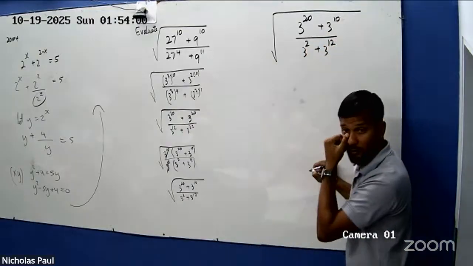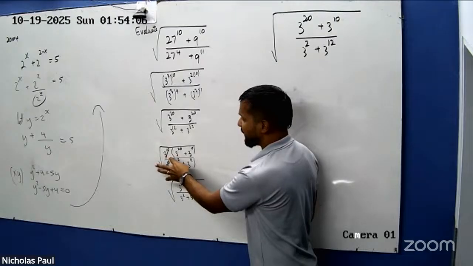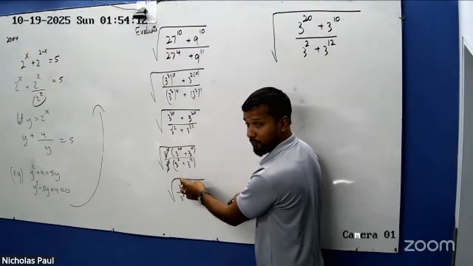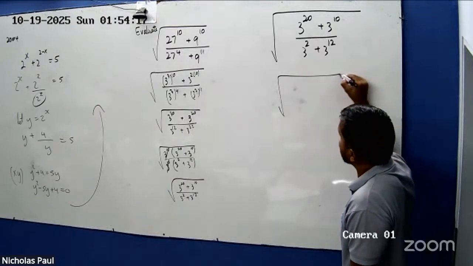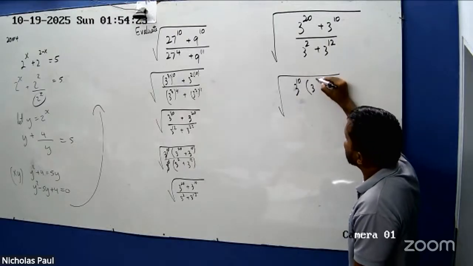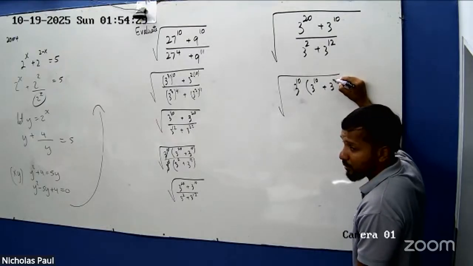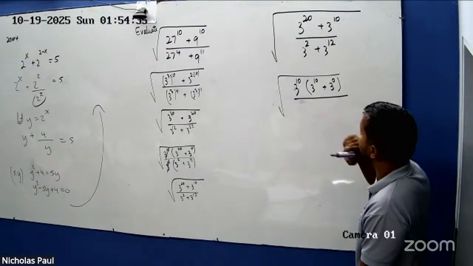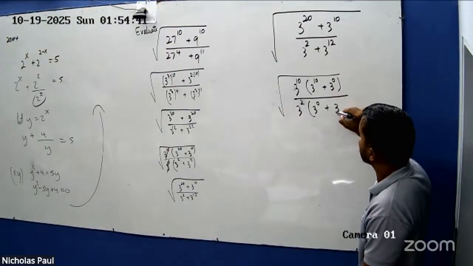Right. So what I showed you here is that I could factor out 3 to the 10, 3 to the 10 underneath, and I got it to cancel off here. But it's still not really helping me, so there might be something else I could factorize. Somebody said, try to factor out 3 to the 10 again. And I will get 3 to the 10 here, and here I'll get 1, or 3 to the 0. What can I factor out underneath here? 3 to the 2. And I will end up with 3 to the 0 plus 3 to the 10.